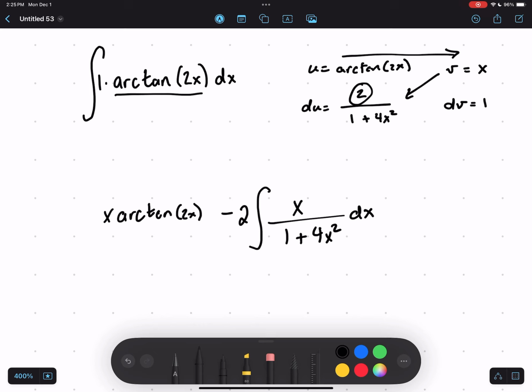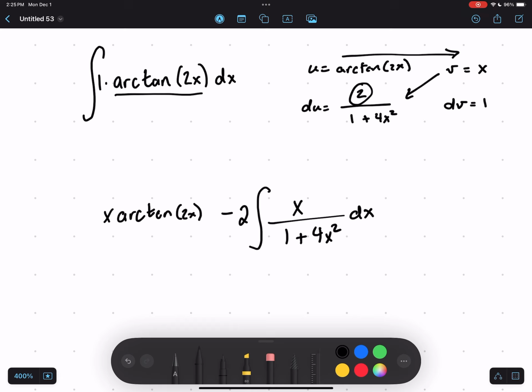And the interesting thing about this question, and what makes it a bit tricky, is that usually when you do an integration by parts, your result looks a little bit more straightforward than the initial integral that you had. But in this case, the result that we've got looks a lot more complex than the initial integral we were given. It's important to recognize that with this particular question, the next step is to solve the given integral. And to solve that, it's as simple as just doing a u sub.